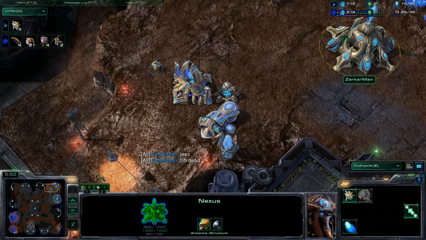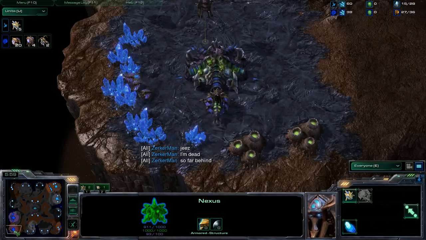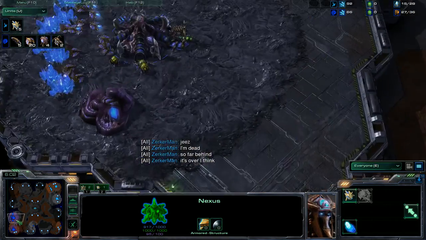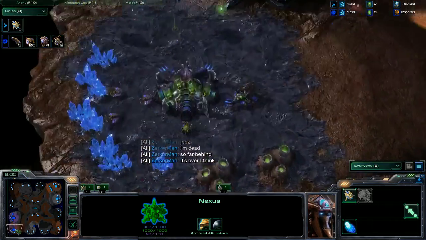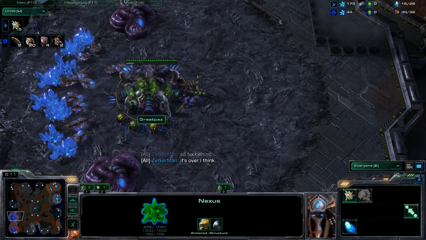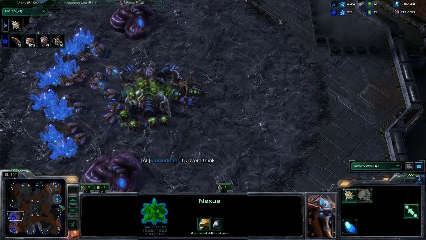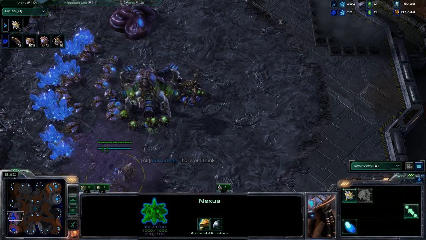Yeah, our Protoss player is having some friendly banter in the chat. He already knows he's so far behind. He feels he's dead. Our Zerg player can go ahead and take a 3rd fairly safe. He can probably take a 4th right now just to be a troll. And I love trolls. And he's already declaring it over, so we'll see how this plays out.